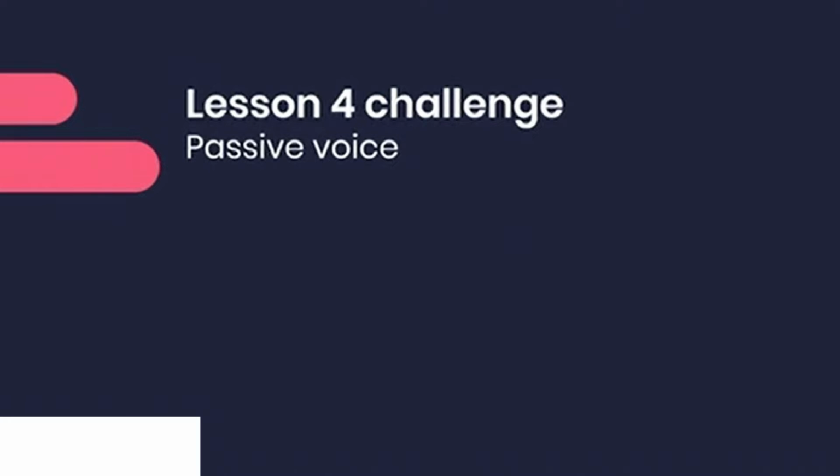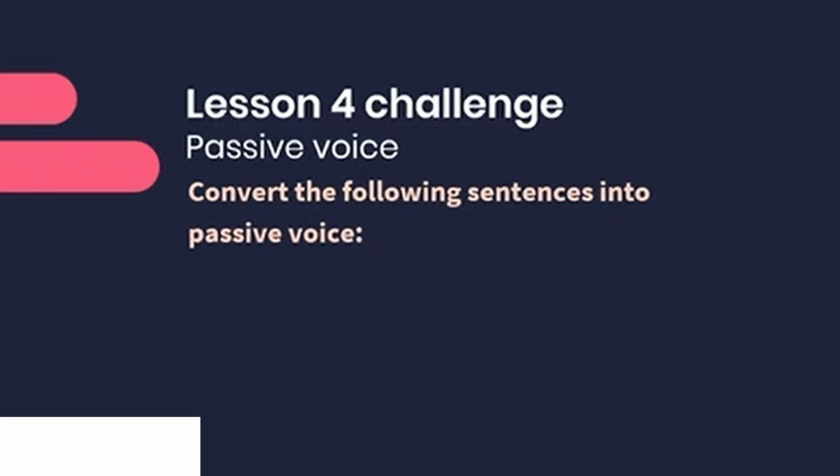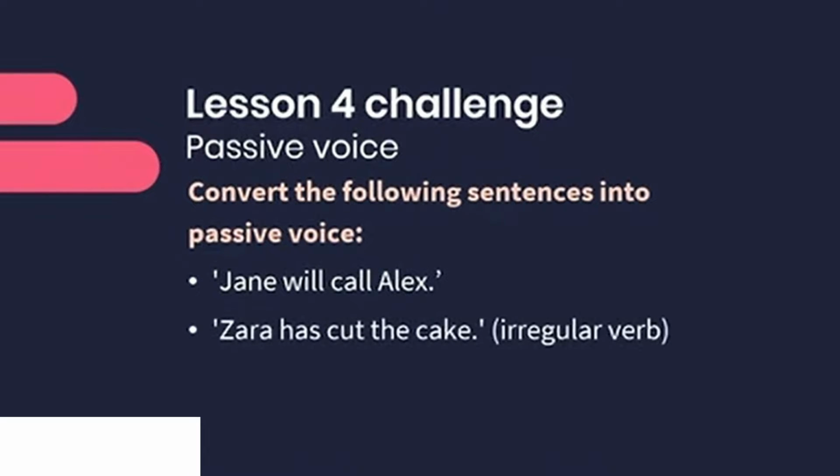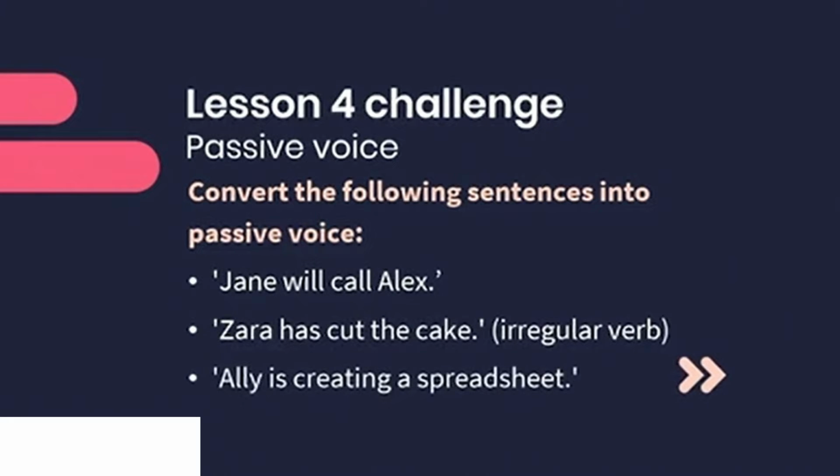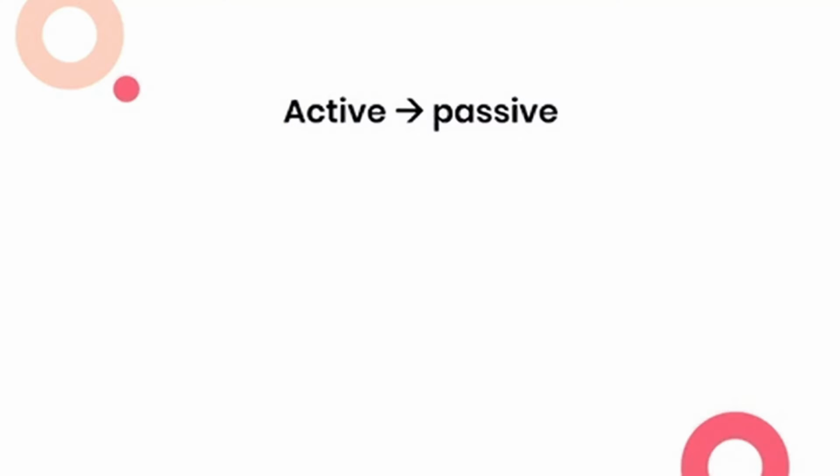In lesson 4, you were challenged to practice your passive voice. You had to convert the following sentences into passive voice. Jane will call Alex. Zara has cut the cake. And Ali is creating a spreadsheet. I will now go over each sentence with you step by step, and you can compare your answers to see how close you got to the correct answers.